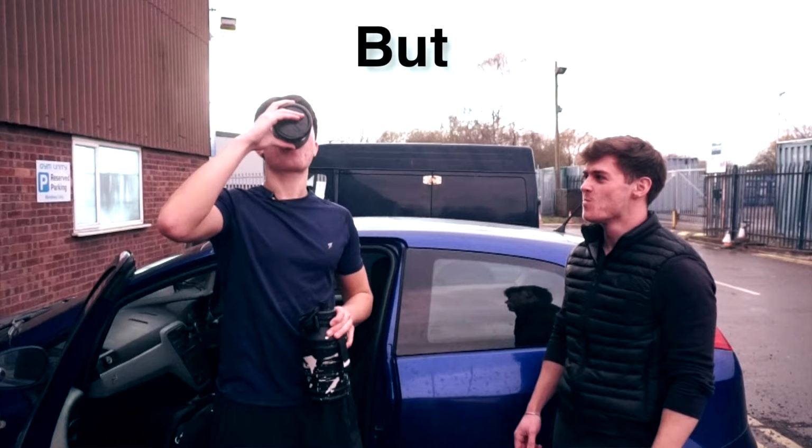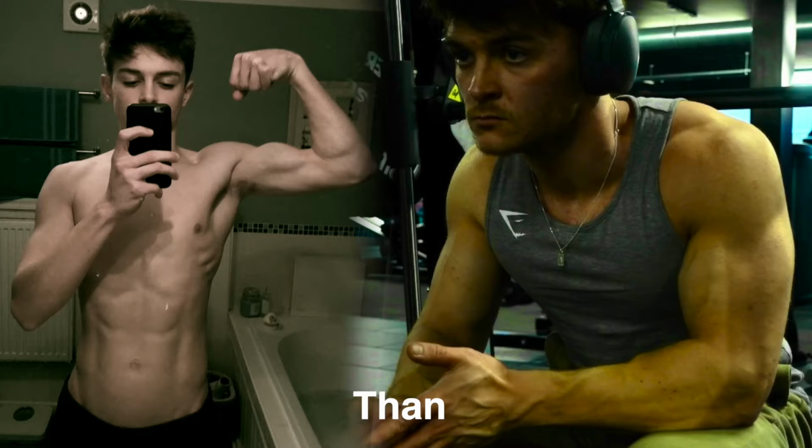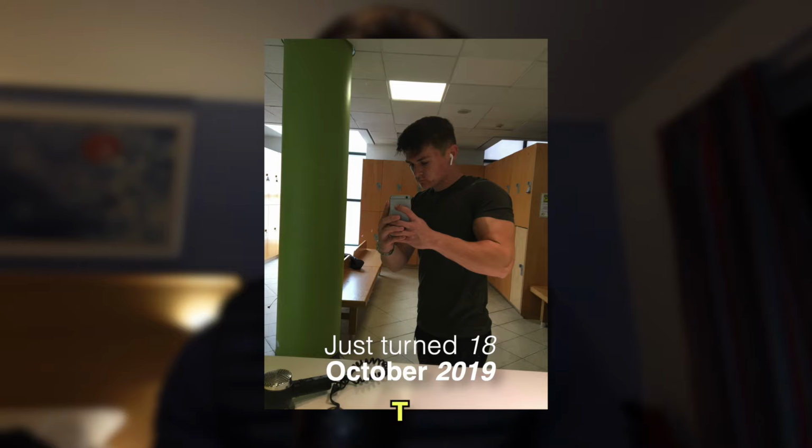But coming out of the other side from this, from what I've now been a couple years from being on a bulk, I now have a similar body fat percentage to what I was when I was originally skinny, but now my arms are way more defined than ever before. And there's no better feeling than when you fill out a t-shirt that was once oversized.